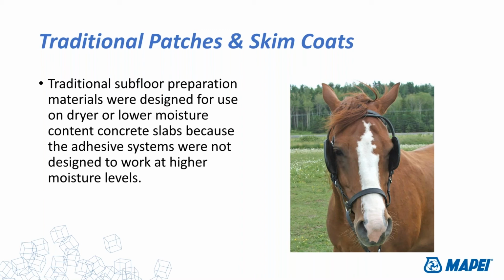So we need to be aware that we're dealing with traditional subfloor preparation products. A lot of them were designed to work on that golden Labrador concrete slab at 3 pounds MVR and 75% RH. And as we moved up the chart to get to that soggy toast analogy, some of these are just not going to work as well as you'd like them. And again, why they're not going to work as well: they may have a very high dispersible or re-emulsifiable dry polymer content to them.